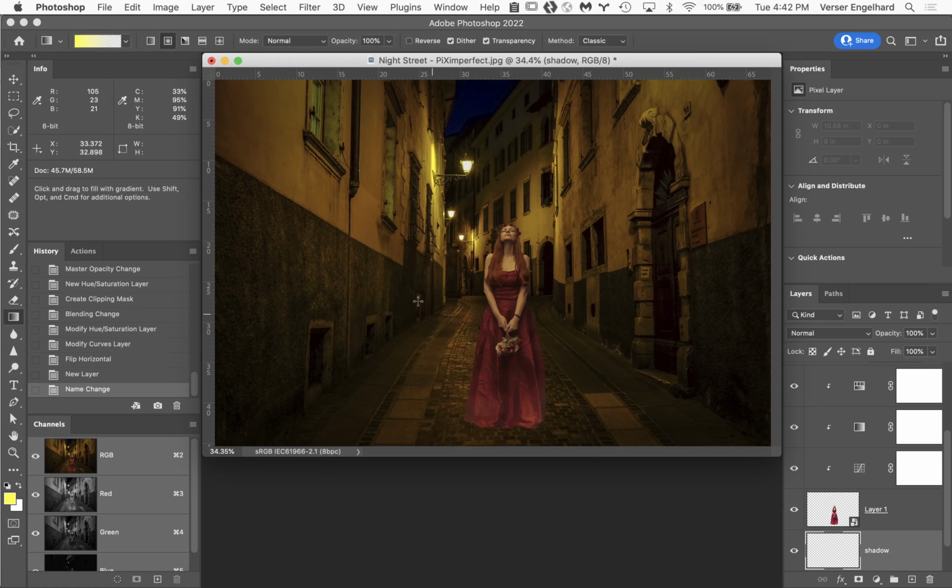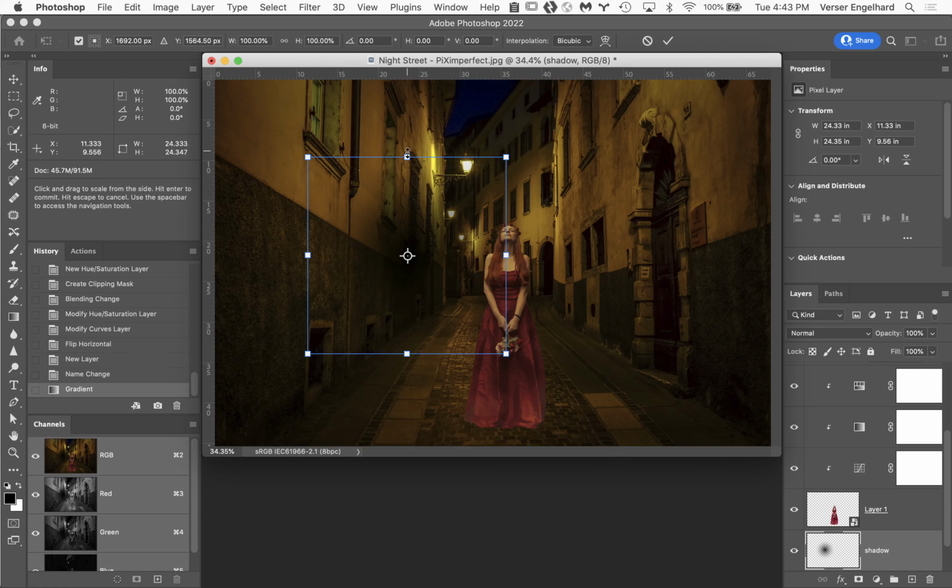Hit the G key to get the gradient tool. My gradient tool is now set up to, again, foreground to background. Yellow is my foreground color. I don't want a yellow shadow. I'm going to hit the D key to default my colors to black and white. Make sure black is your foreground color. Come up here just into the middle of the image, click and drag down to pull a gradient. This is exactly what we did before. Command T to transform the gradient. Hold down the Option key and crush this down, and you can actually pull it out even wider.